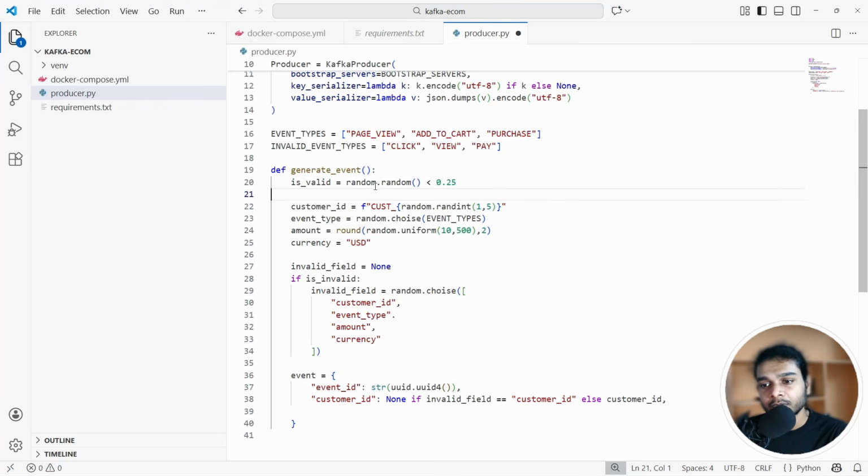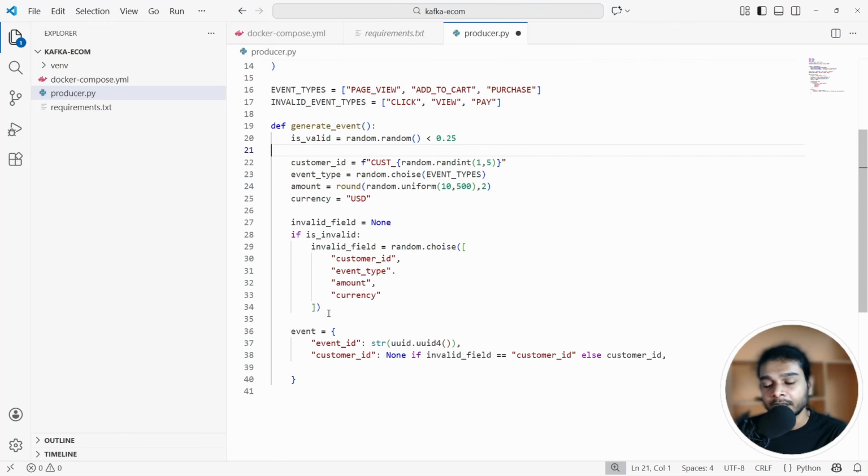So the event should have one fault in it, no matter what column it is. Then we assign one string from this list of strings randomly to invalid field, right? And let's say randomly it picked customer ID.